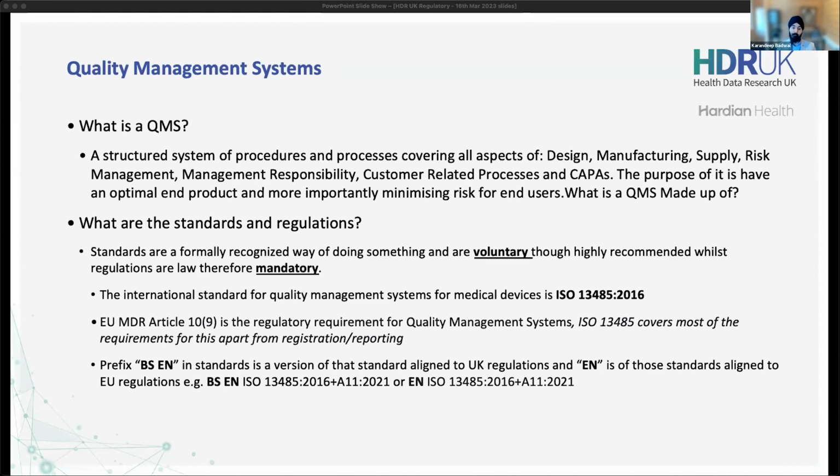And then, of course, the BSEN in standards is the version that aligns with the UK regulations. So effectively, if you are targeting the Great Britain market, you want to follow the BSEN version of standards. If you're targeting the EU market, you want to follow the EN versions of standards. And if you're targeting any jurisdiction outside of that, the ISO standard is fine. But again, like I said, it's just the difference of Z annexes. It's not massively different. But if you are targeting those jurisdictions, please make sure that you've got the right standards in place and make sure that you're referencing them too.